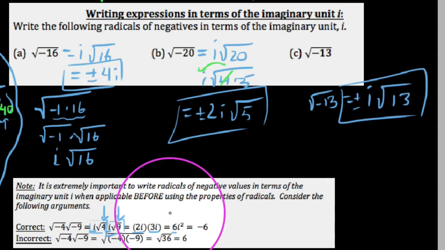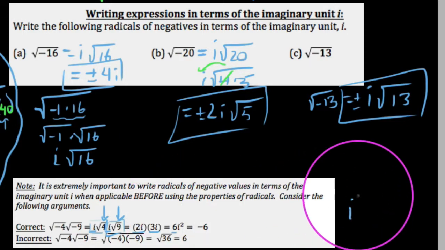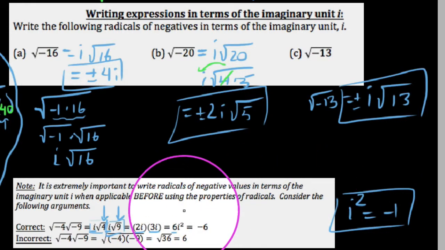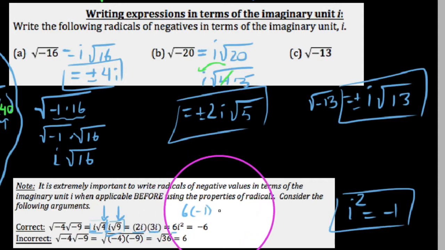we'll just treat it like we do with x's. If you had x times x, that's x squared; well, i times i is i squared. And with i squared, we need to recognize this and memorize it. Memorize it today, right now. i squared is negative 1. So wherever you see an i squared, we can plug in a negative 1. So we get the same thing as 6 times negative 1, which gives us negative 6 right here.